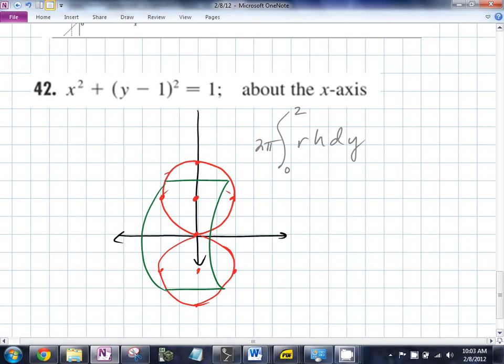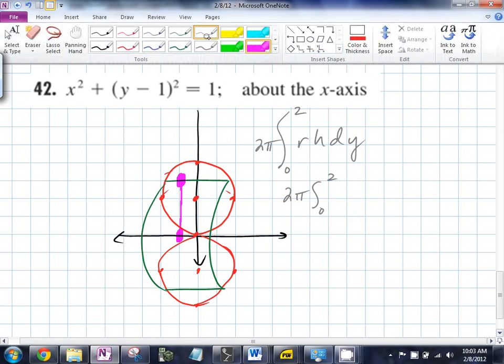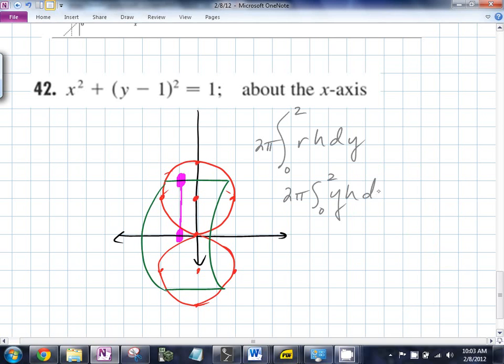So which one do you want to do first? Oh, the radius is easy. What's the radius going to be? No, the radius of the circle is 1. But the radius of the shell is this distance right here, kids. This is the radius right here, from here to here. What's that called? That is y. Someone say y. I thought you said 1. I'm sorry. It's y. Absolutely. So we're good.